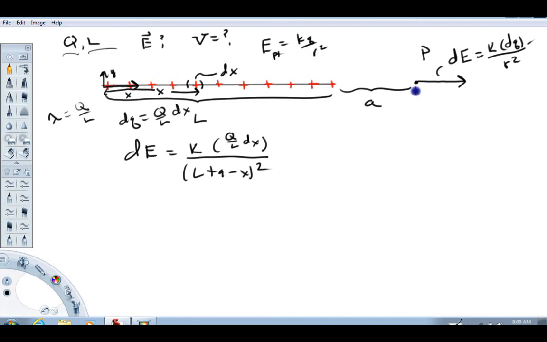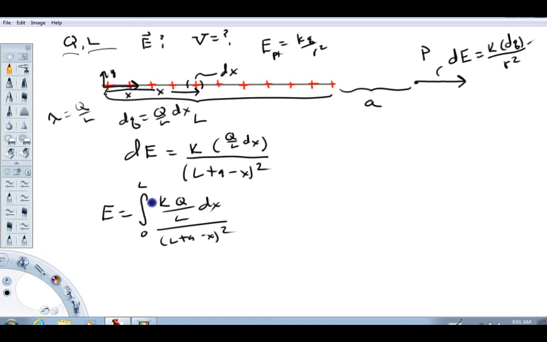All right. Now, the total electric field we would get by adding these all up. In mathematics, that's what the integral does. So it's going to be the integration of this expression from x equals 0 to x equals L. This expression's a little long to write out. All right, there we go. So the net electric field is going to be given by this integral. Now, I'm going to write it one more time and clean it up a little bit.